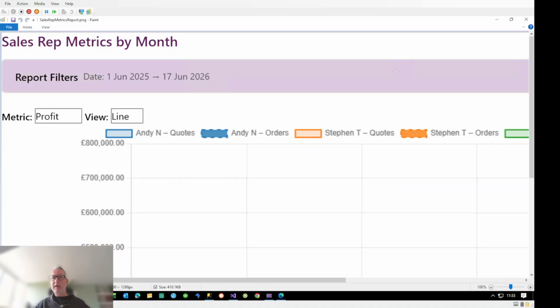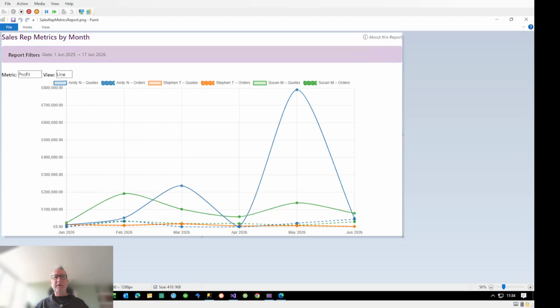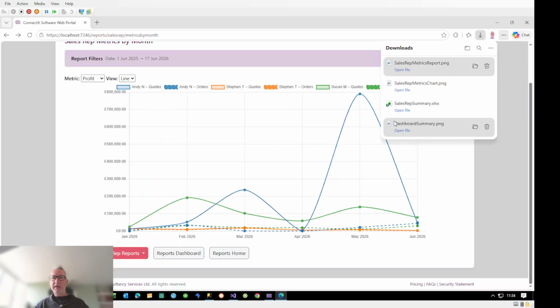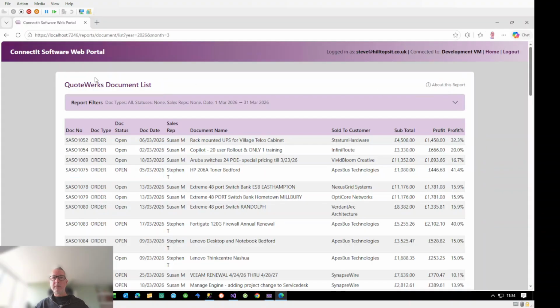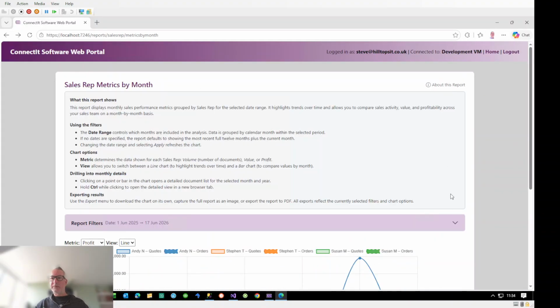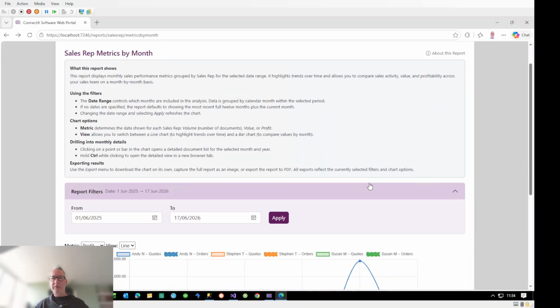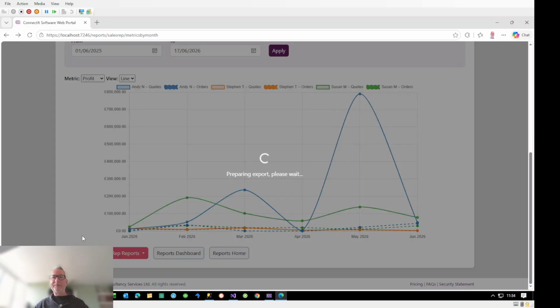If we open that and zoom out a bit. Okay, so that's included the headers and the filters section. If I was on here and I had, for example, the About This Report and the filters showing, and let's do that again. Let's go to PDF this time.